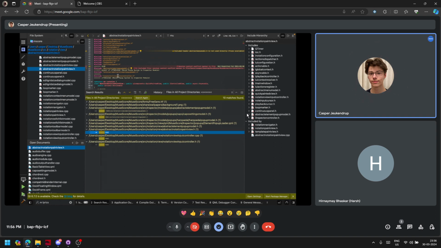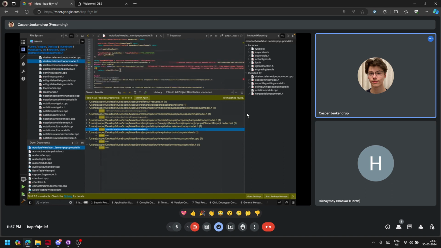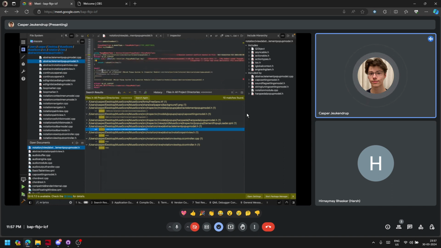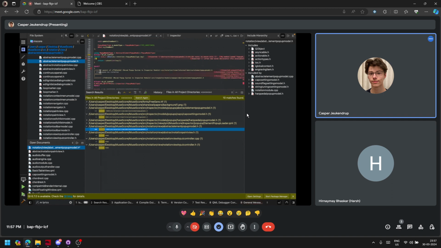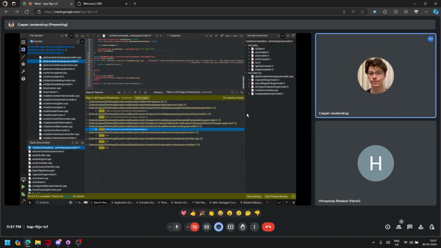So here again, we want this version. And what's happened here? Yeah, it's just that you removed the namespace thing. So that there.